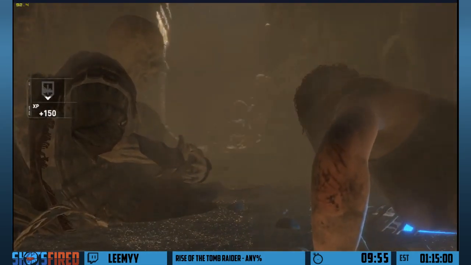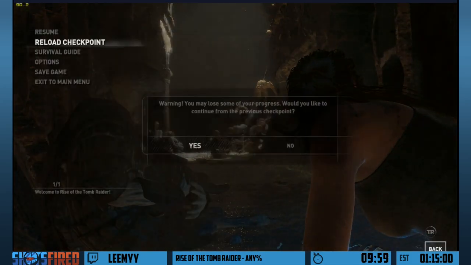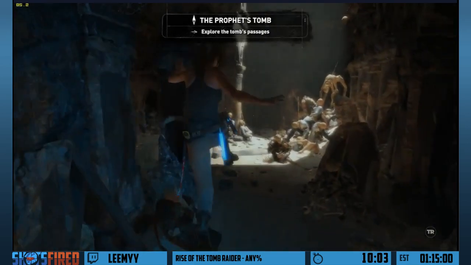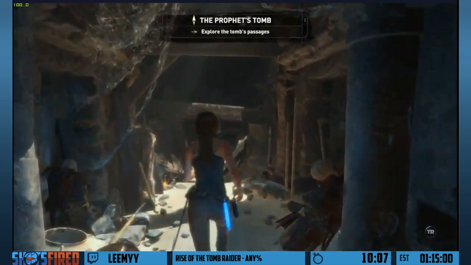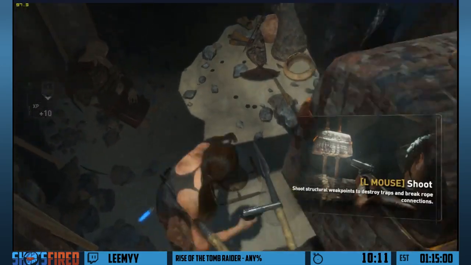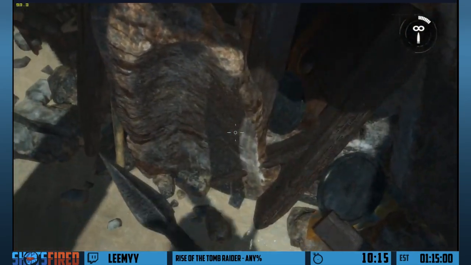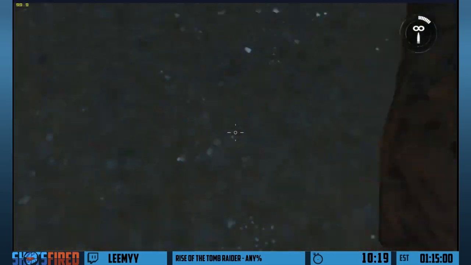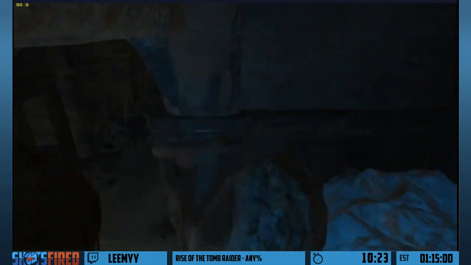So right here we reload checkpoint to skip the animation of Lara. Damn it! The animation of Lara standing up. Also, what you saw right there is a double input. For some reason, if you open the pause menu and you input too quickly or something like that, it just does a double input. Also, right here I will use this trap to get out of bounds and avoid this next area.